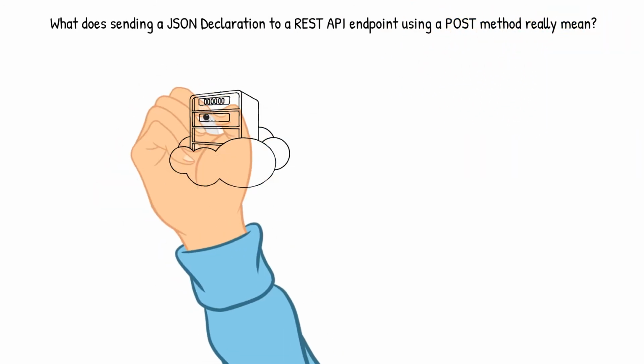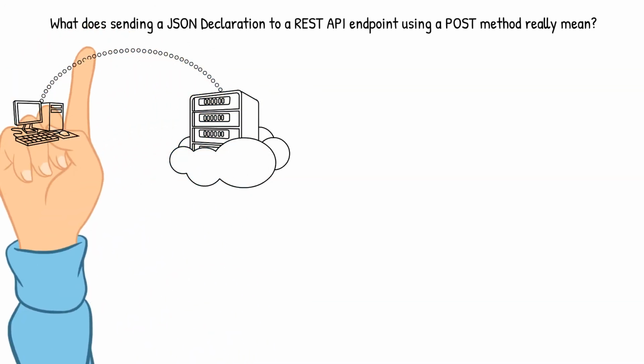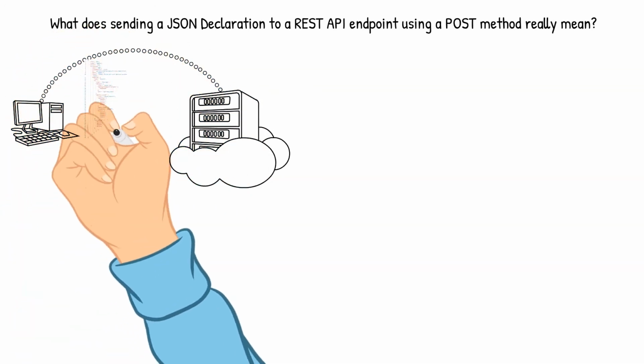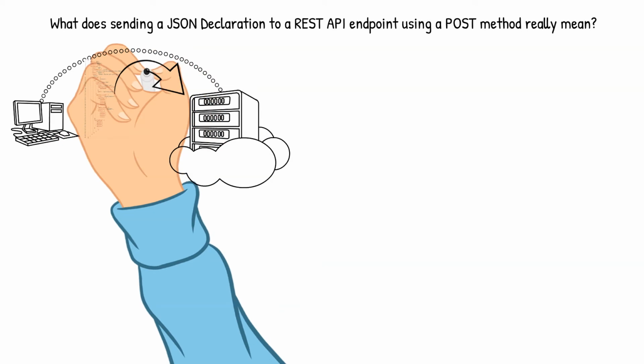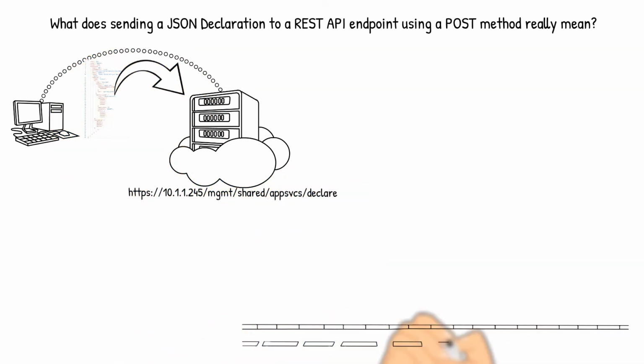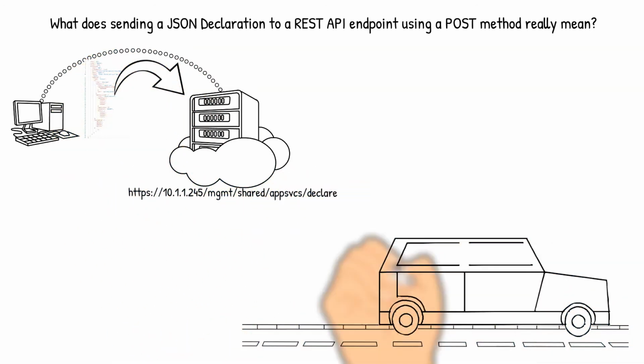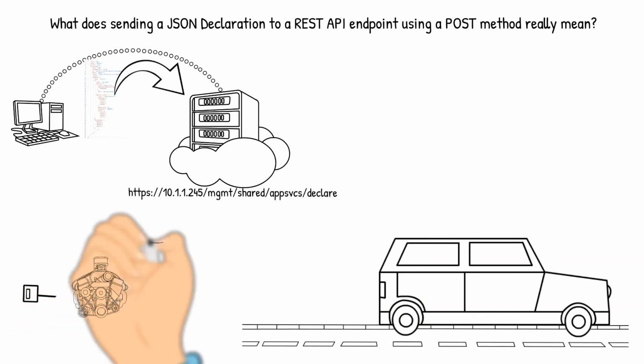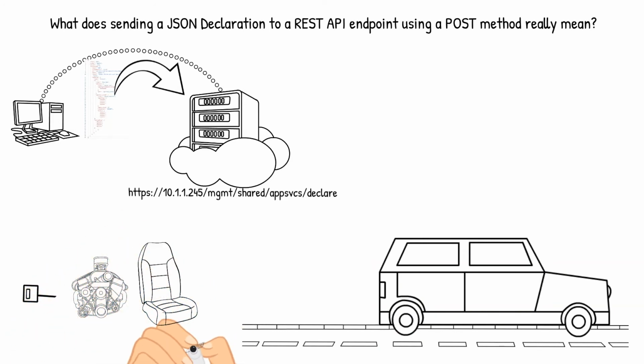Think of the REST API as a way to transfer the data over the web using a service. It provides a way for two software programs to communicate with each other, kind of like the process when you want your vehicle to go. The engine is started, and we will post the JSON declaration by stepping on the gas pedal.